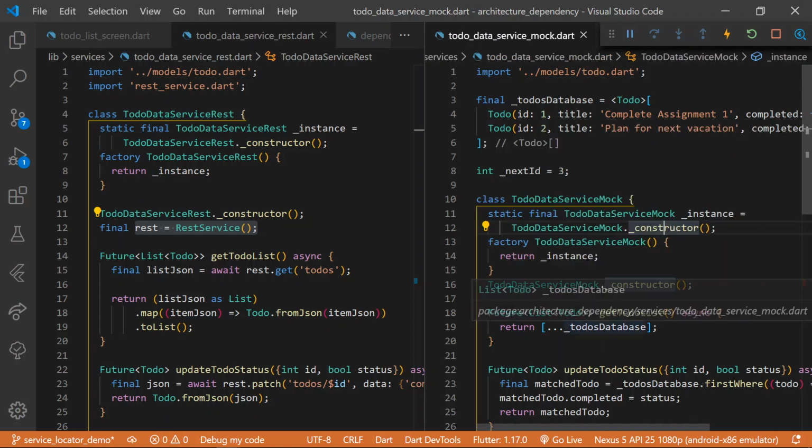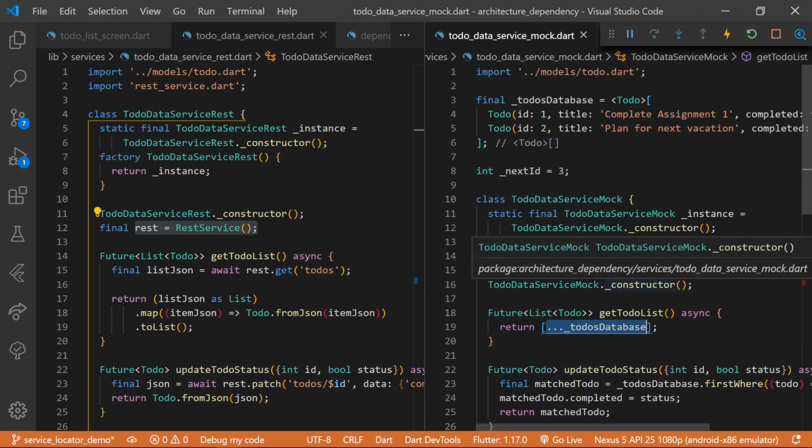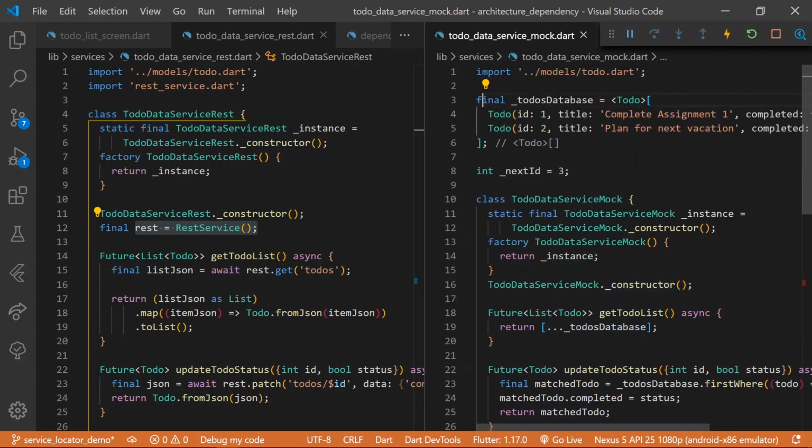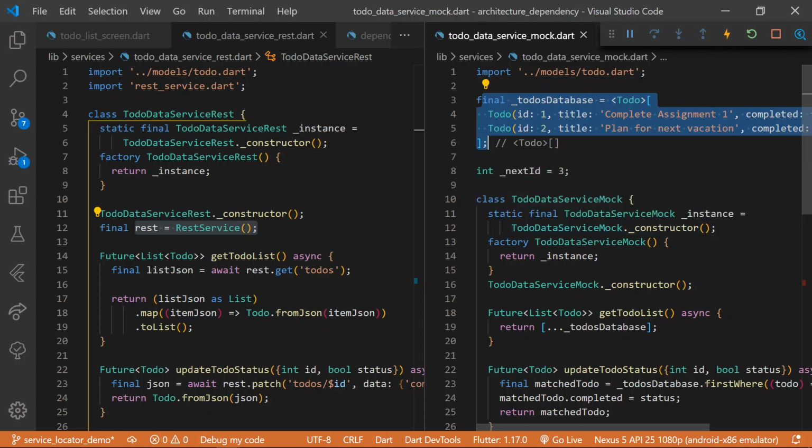For example, to get the to-do list, we simply get it from the internal data, where the to-do database is hard-coded, this one. This is normally how you provide your fake data. So don't get confused.